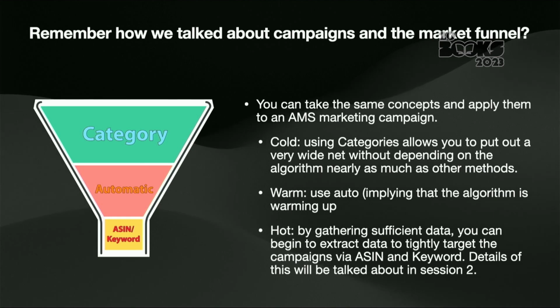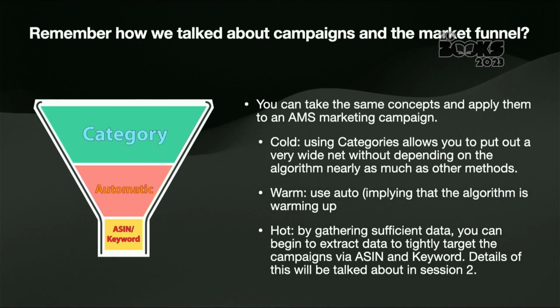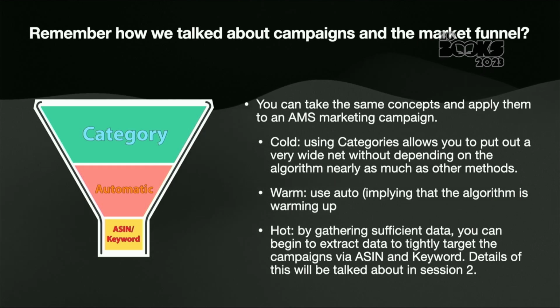And then hot, the corollary there is ASIN and keyword targeting. And note, a lot of people start off with that. I don't. I actually do not do ASIN or keyword targeting until I've gathered data from my sales in the top 2 tiers. Because I get affirmation there. I actually have a formula for myself that says, if I'm getting lots of clicks but no sales, I'm going to say don't advertise to this anymore, because I'm losing money. It's a bleeder. But if I'm getting a lot of sales associated with a particular keyword, sure, why not? I'll start a keyword campaign based on that.